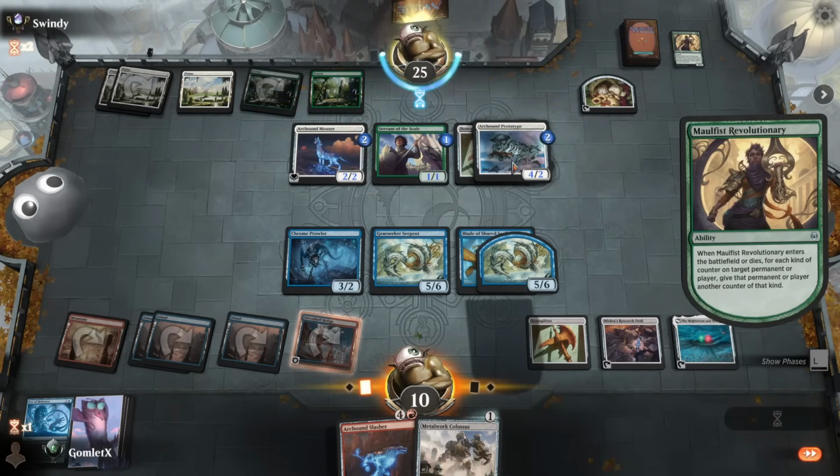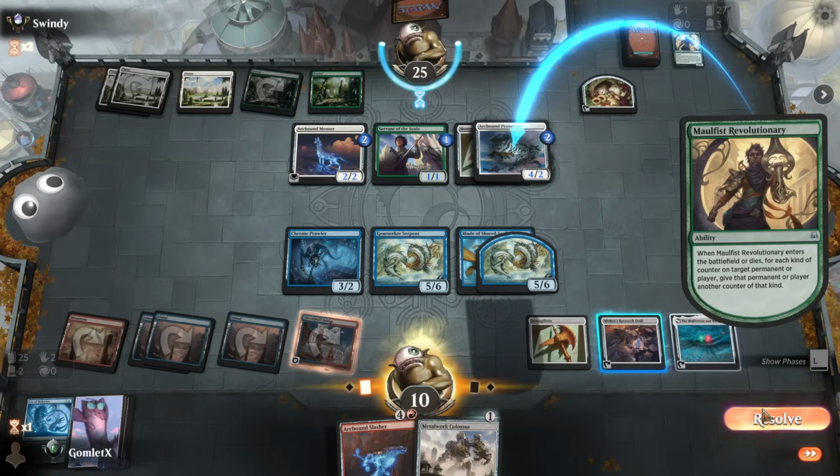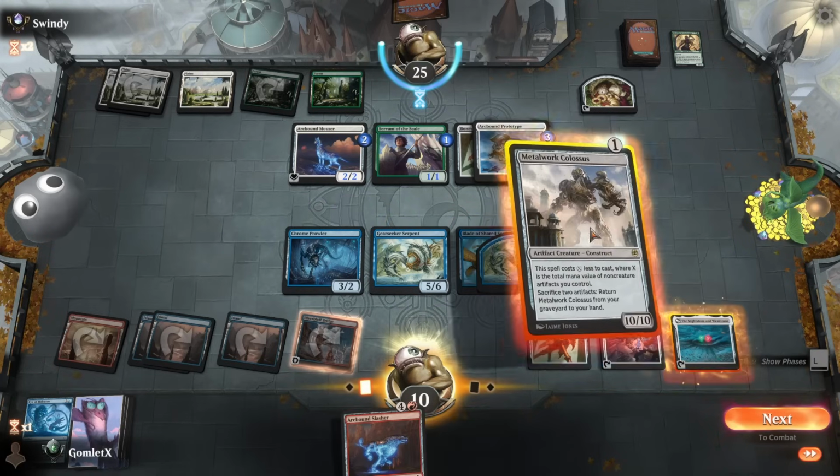No matter what I kill, they move counters somewhere. But this one, I kill a 3/3 and they move 1 +1/+1 counter. So that's better than killing a 1/1 and giving them 1 counter, or killing one of these and giving them 2.